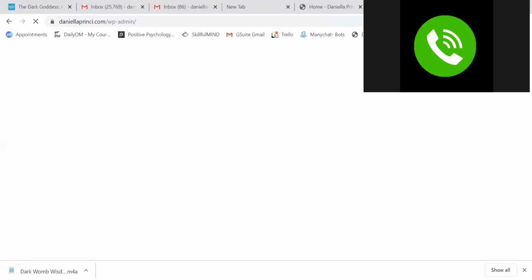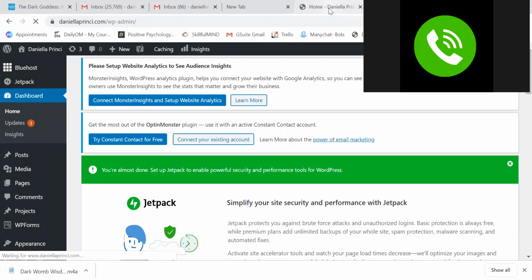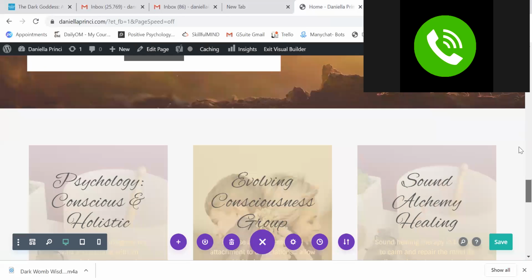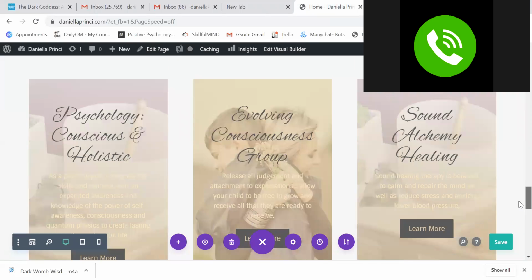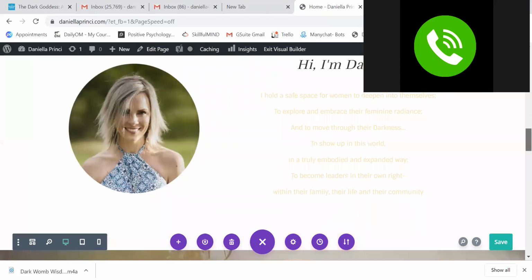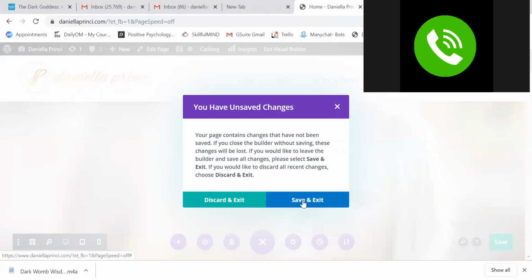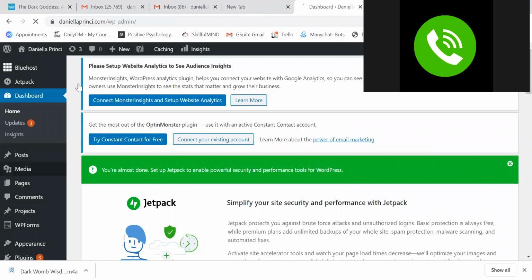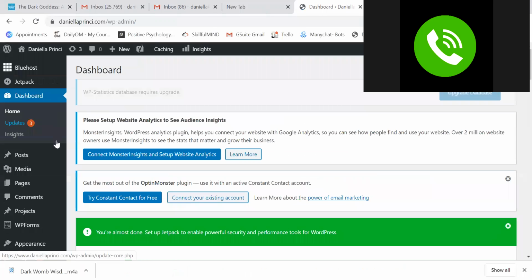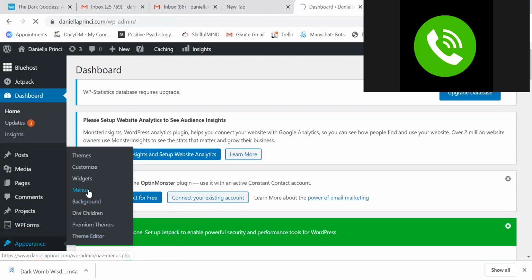Yeah, so the... oh, it's taking me to my thing. It's okay. Where did you say I go for those links and stuff? Okay, so it's in the WordPress dashboard, appearance, and then menus. Hit save. Yeah, we want to save. Just going a bit slow, sorry. It is doing that. Okay, and? Appearance, and then menus. Okay.